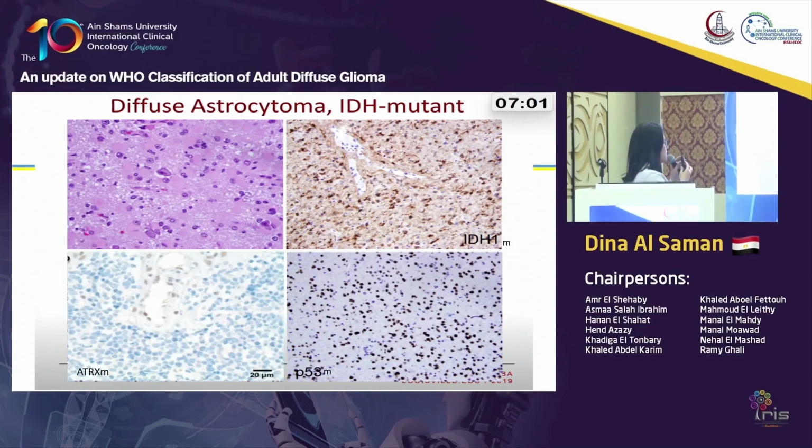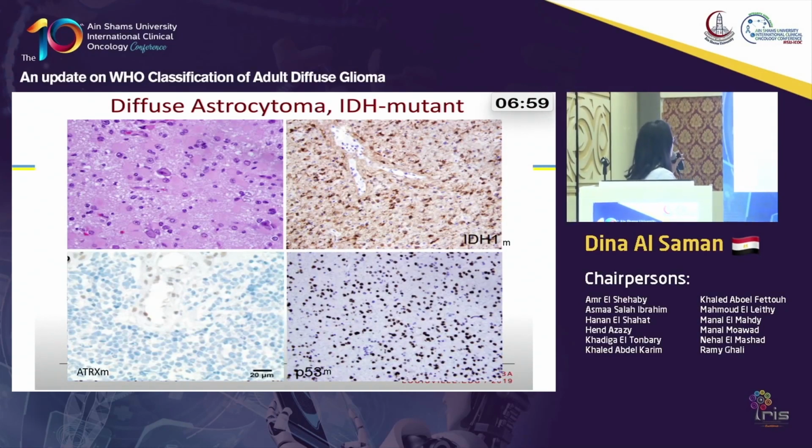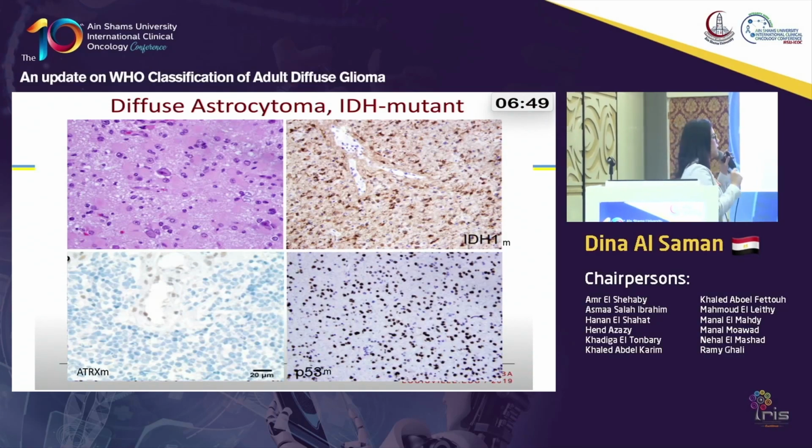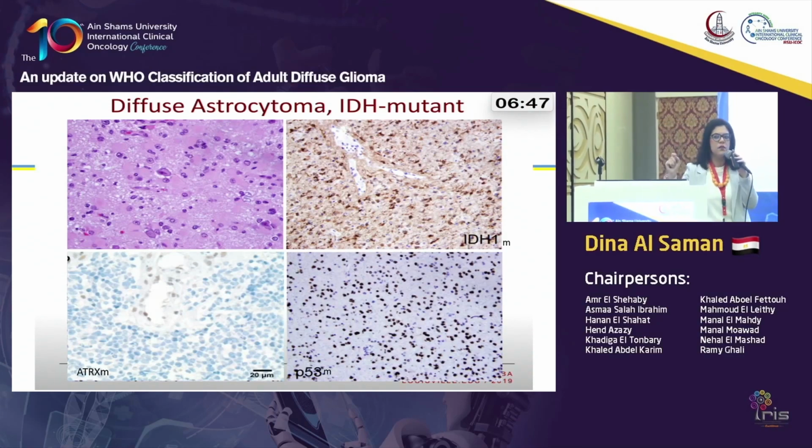Okay, this is the picture of how things look in an IDH astrocytoma. Actually, everything is mutant. The IDH is mutant, the ATRX is mutant, and the TP53 is mutant. And it's noteworthy that the word mutant does not necessarily mean that the tumor is positive. The IDH mutation, for example, is positive. You can see the brown stain in the slide, whereas the ATRX mutation is negative. You cannot see any, or only a few non-specific cells in the stain. Okay, all you need from me as data is whether it's mutant or wild type, rather than positive or negative.